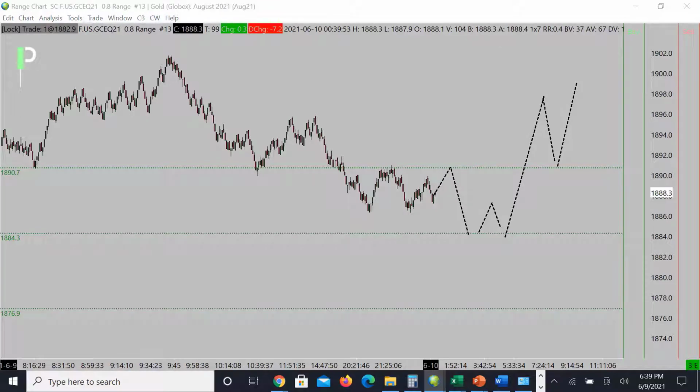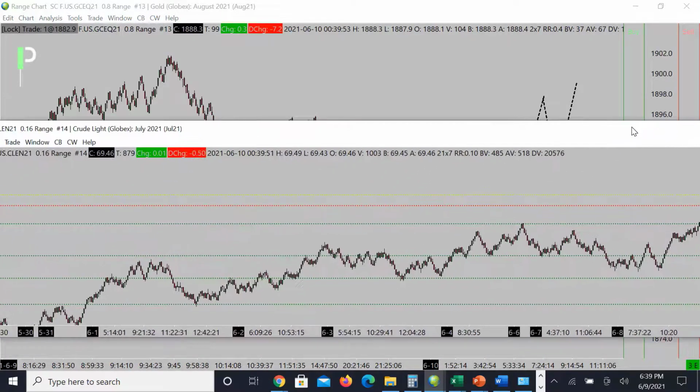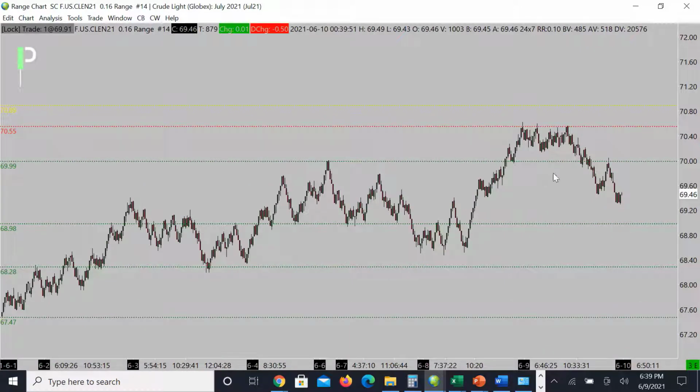Let's take a look at oil. Give you guys some ideas here on oil. Do want to see if the market can actually pull back a little bit deeper into a level here at 68.98. Now there could be another level that comes right across here, which is going to be 69.34. Could be our first area of a bounce of support. I'm not too keen on this one, but you guys can put that if you want.